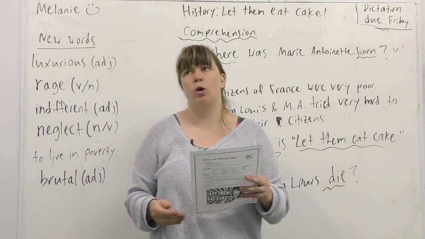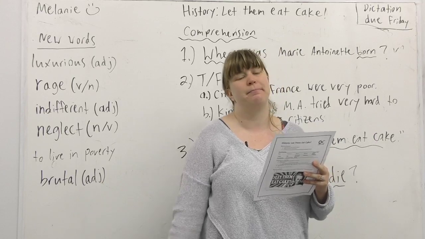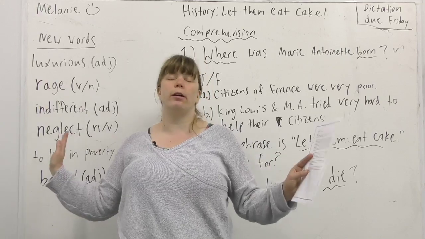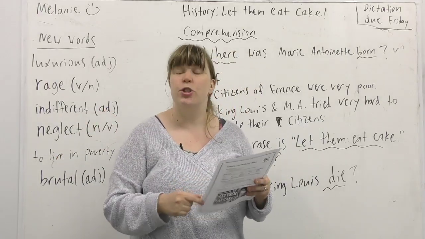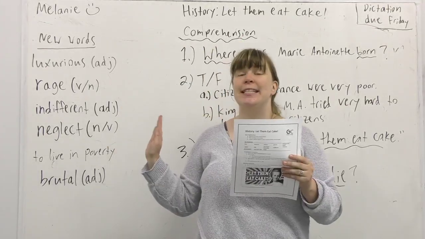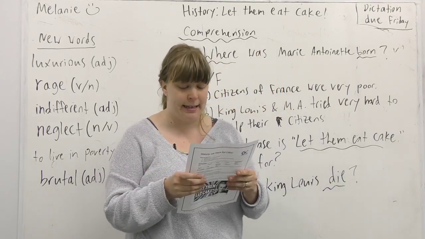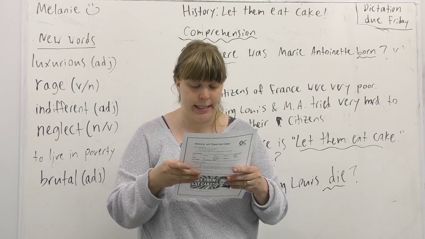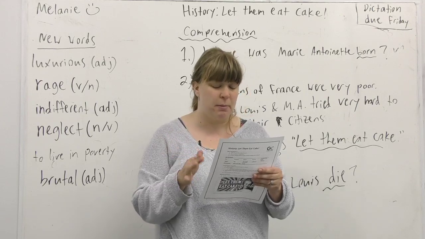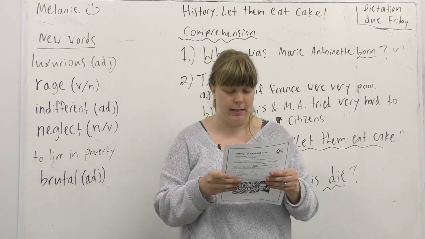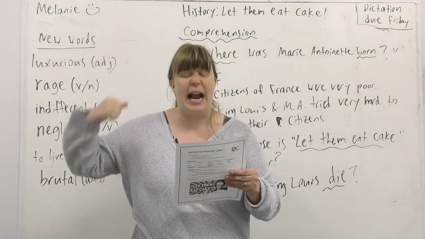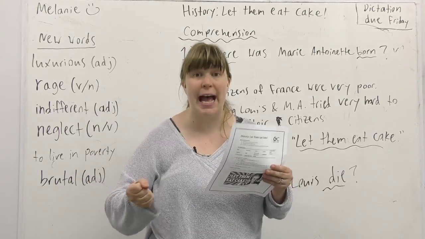Marie Antoinette was cold and indifferent to their suffering. She didn't try to help them, and instead continued to enjoy her life in luxury. She is most known for saying the infamous phrase, "Let them eat cake," which means if they cannot eat bread, they can just eat cake. However, many experts believe that she didn't actually say this. But the way her citizens felt about her was clear. They hated her and they wanted her dead.